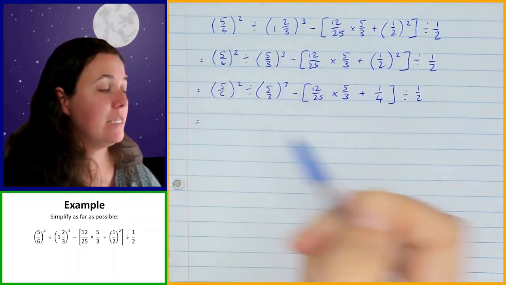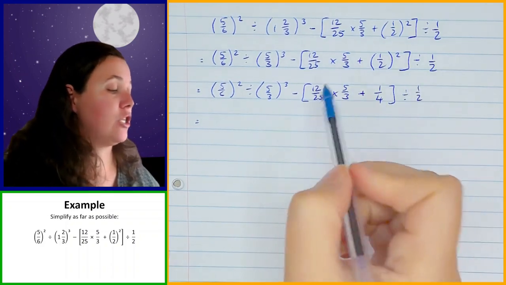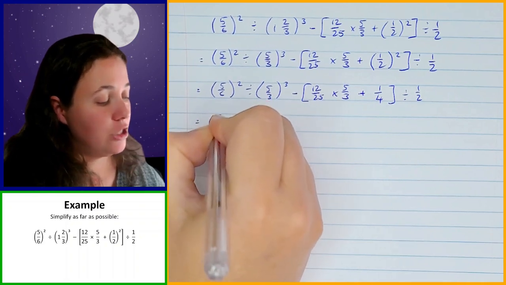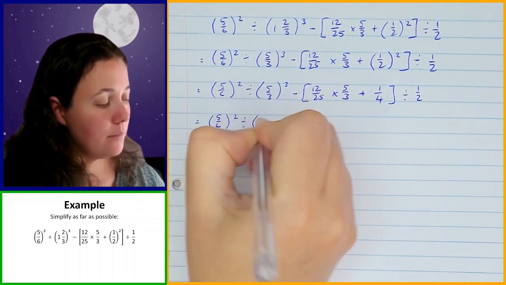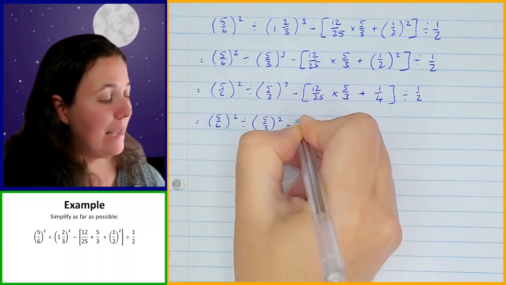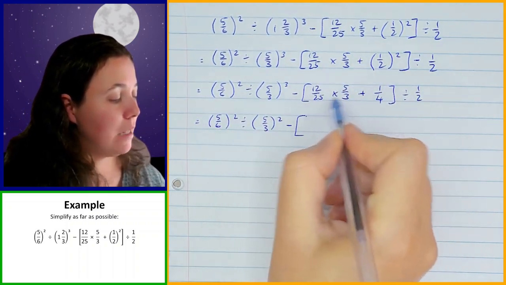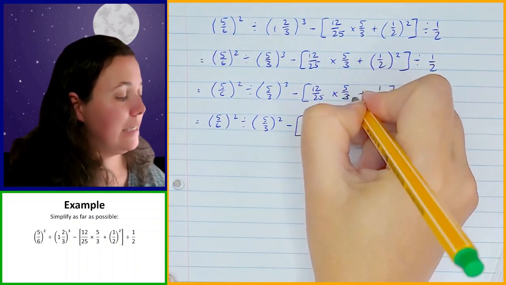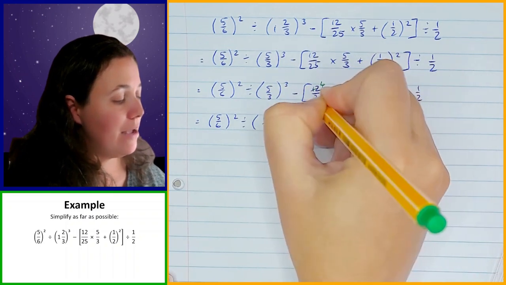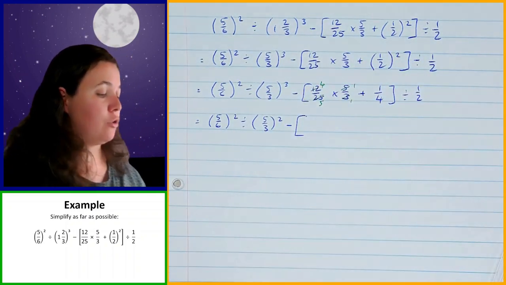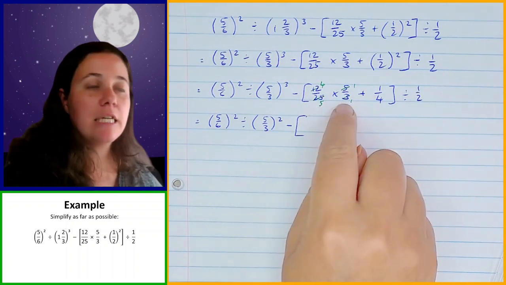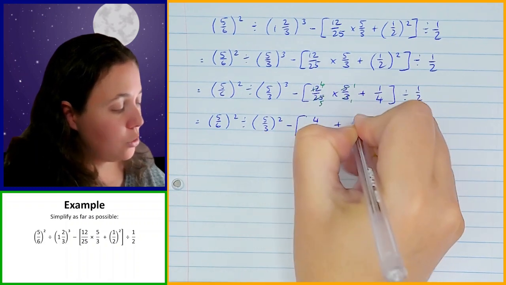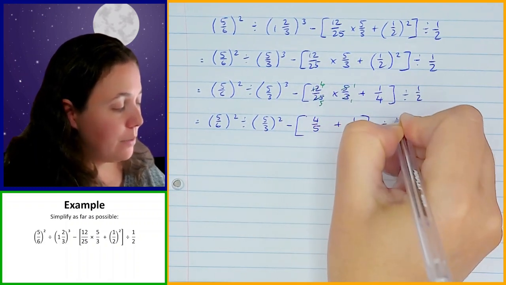Now I'm going to go on to the next part of BEDMAS, which is division and multiplication. Inside the brackets over here, I've got multiplication to worry about. So everything else is going to stay unchanged for now. And over here, I'm going to multiply those together. I'm going to simplify what I can. 3 goes in here once, 3 goes in there 4 times, 5 goes in there 5 times, 5 goes in there once. So my multiplication of those fractions gives me 4 over 5 plus a quarter, divided by a half outside the brackets.